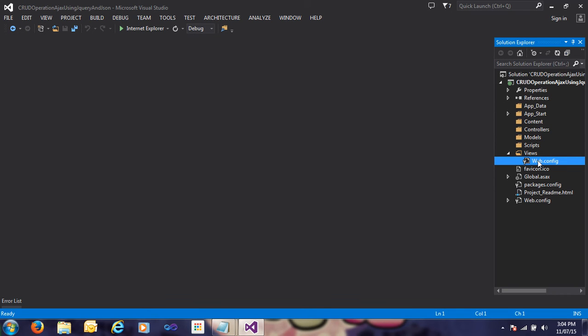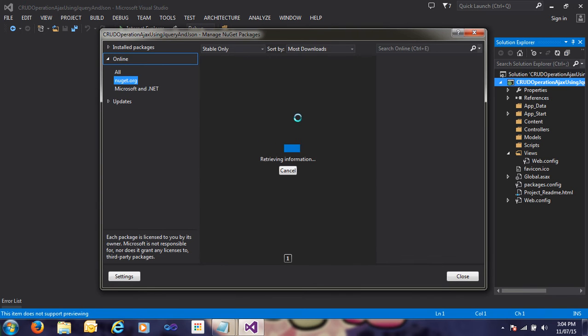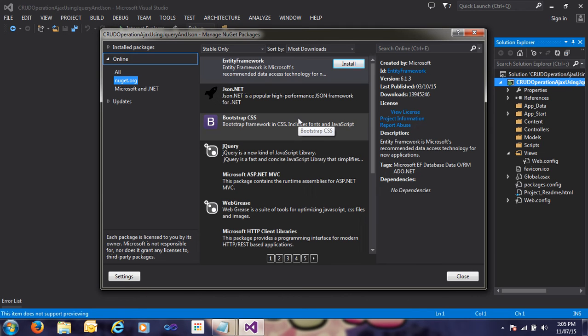Okay. Now I'm going to the CRUD operation project. Right click on the application, go to Manage NuGet Packages, and you can install three things. One is Bootstrap, the second is jQuery, and third is Entity Framework. First I am going to install Entity Framework.